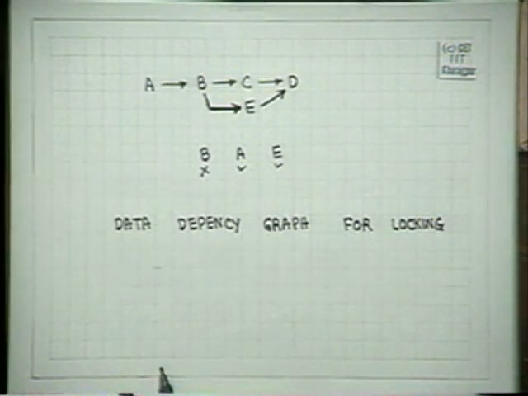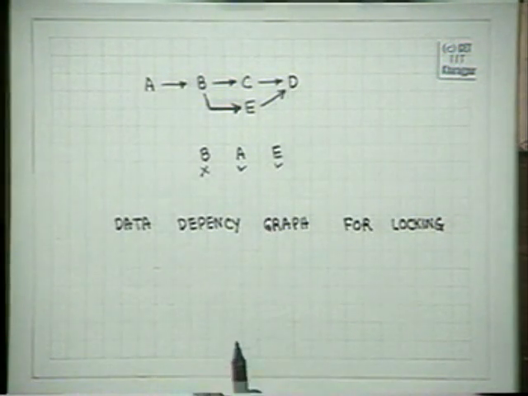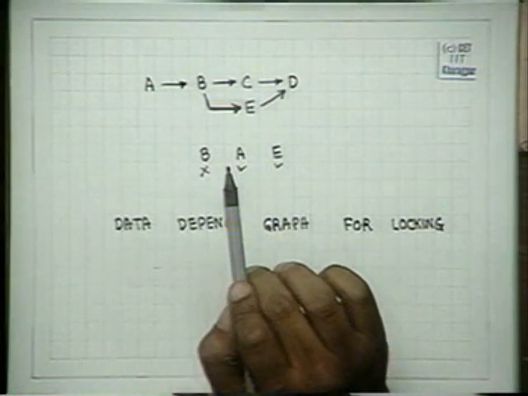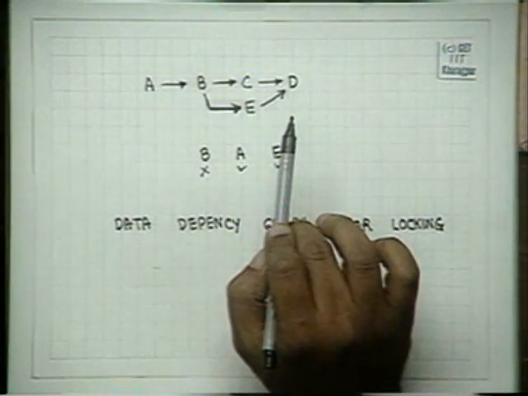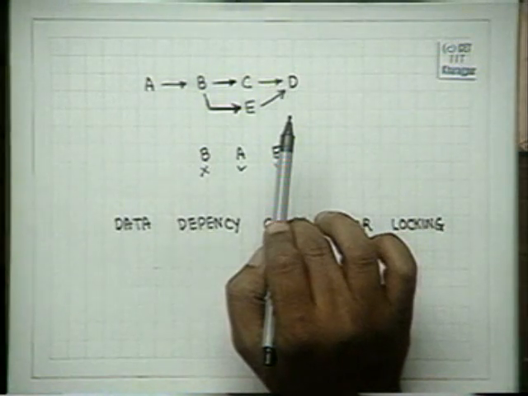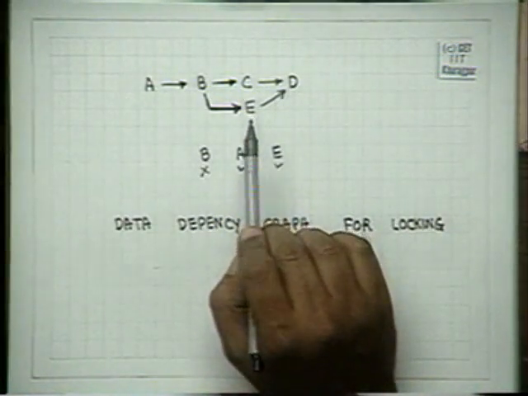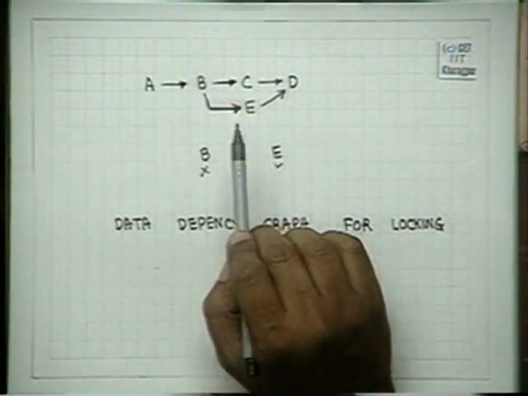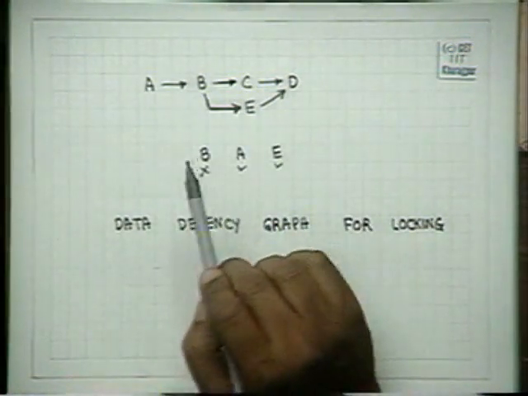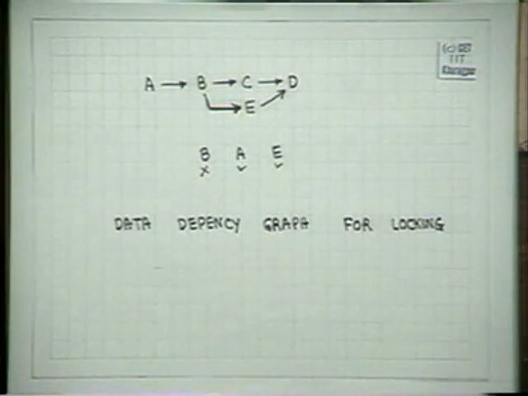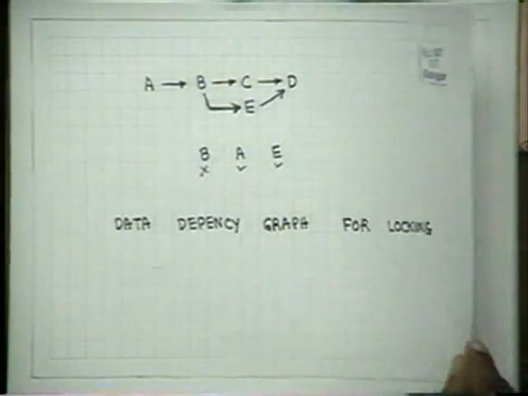But what if this graph has cycles? You will not allow this graph to have cycles. You cannot make this graph start having cycles. So this graph must be acyclic. Only if the graph is acyclic can you try and have a locking protocol which is free of the difficulties of inconsistency. We will now see what is the protocol, that is, what are the rules. We will now list down the rules if this data dependency graph is a tree. All right, and we will call it the tree protocol.